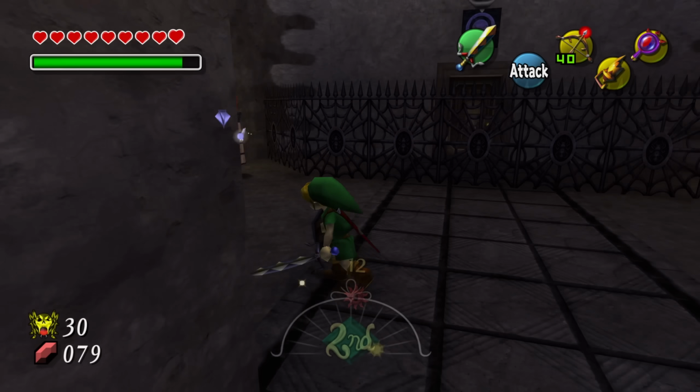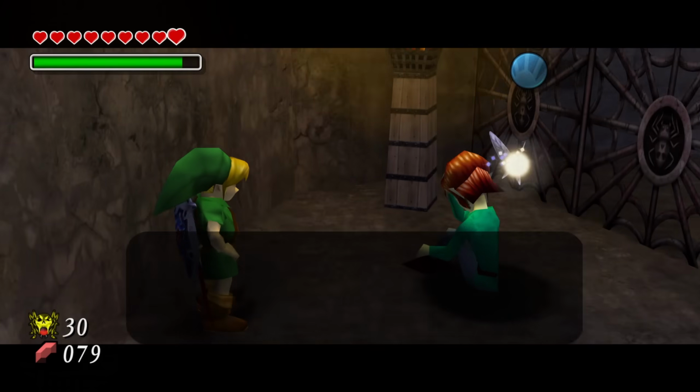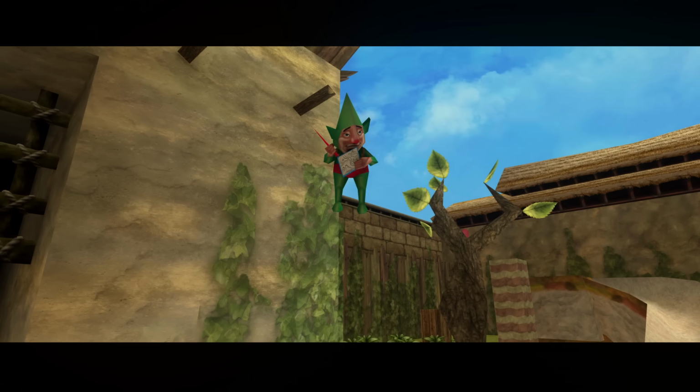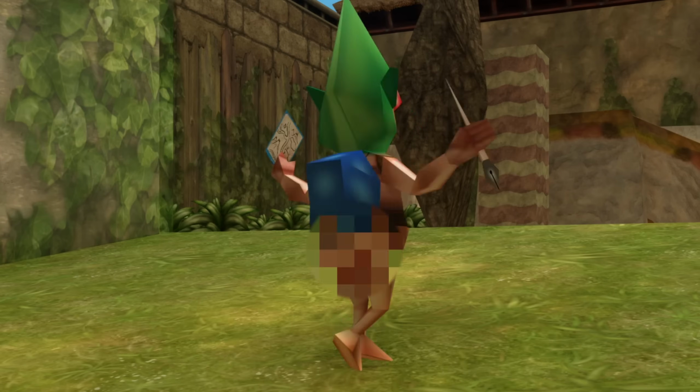If you revisit the Ocean Spider House after completing it, you'll find the panicked owner sheltering in preparation for the moon to hit. Finally, and maybe most shocking of all, is that if you hold the L button while shooting Tingle down and release it just as he begins to twirl, a nude mod is activated.